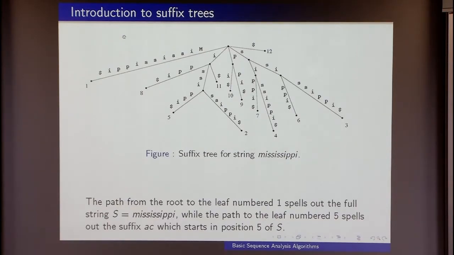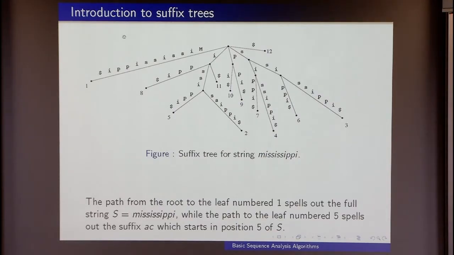And so if you want to think about this naively, you just think of a trie, T-R-I-E, or a tree where you're first putting in suffix 1 and you have all the letters, and then you put in suffix 2. If suffix 2 agreed with suffix 1 for some portion, then it would share that path until the point where they disagreed. Well, suffix 2 actually doesn't. It begins with I. But then you have 3 and 4. But now when you go back to 5, 5 begins with I, which shares a path to 2. And so we go down until it differs. So ISSI is the suffix that begins at position 5, and it's also the one that begins at position 2.